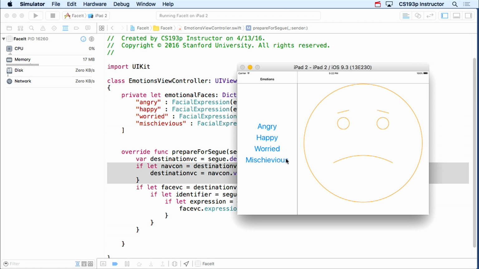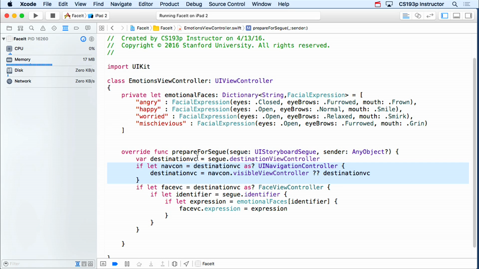Well, we can get it from the button that's asking us to segue. If this angry button asks us to segue, then let's set this title to be the title of the angry button. So looking back here in our prepare for segue, is that title of the angry button available to us here? Where can I get it? From sender, yeah, exactly. You guys are getting it. That's really good. Sender is the button that's causing the segue to happen. That's going to be the angry button. It's any object, so I'm going to have to cast it to be a button, but that's no problem.